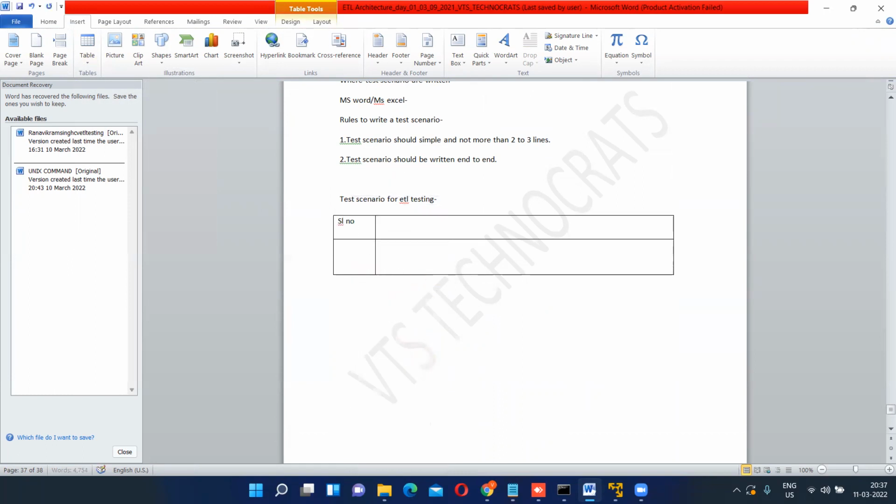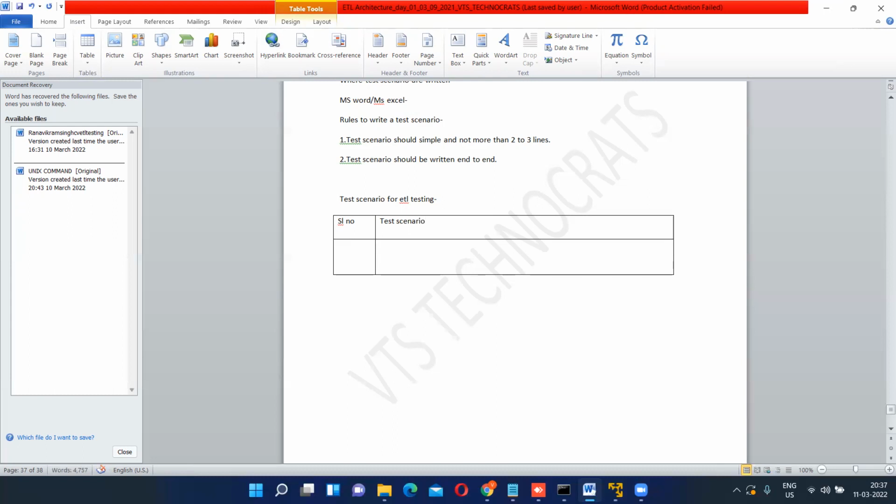First, we have to write the serial number, and then you have to write down the test scenarios. It is a simple template which most of the companies follow, and you just write down the serial number and test scenario.